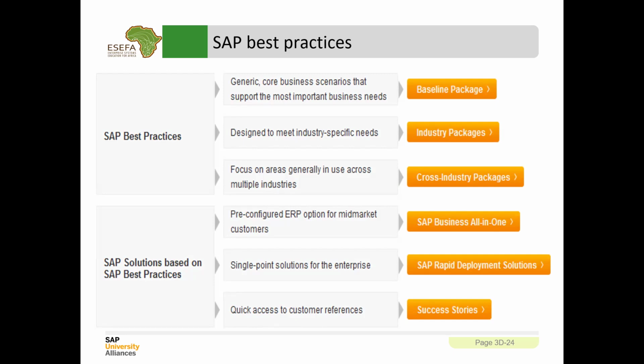SAP Rapid Deployment Solution is just like a generic model or software that has been made. So once you come in, you just need to change the name or change the color, and you can use it more like a ready-made solution, which is very rapid, so you can also adapt that. Then quick access to customer references. Talk about the success stories.